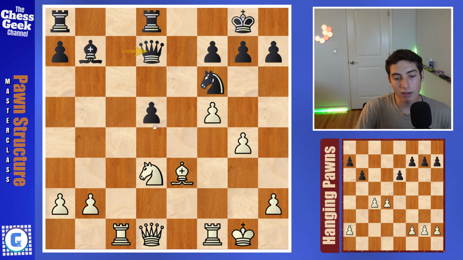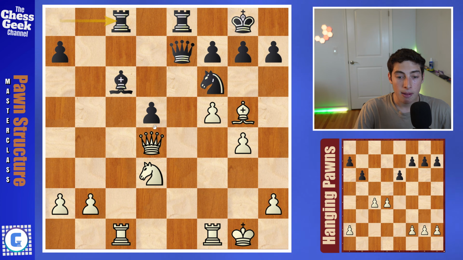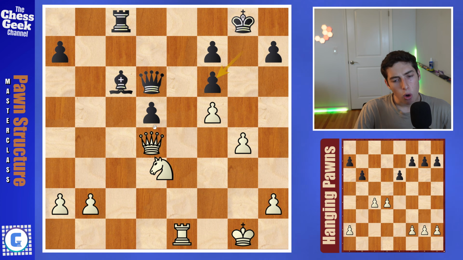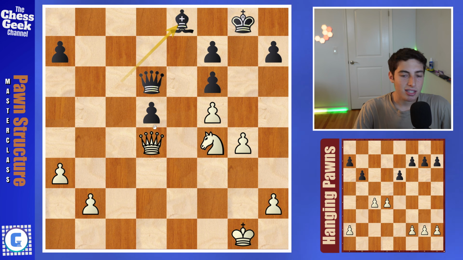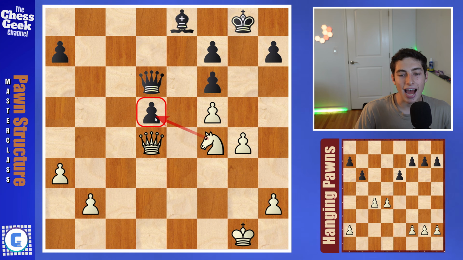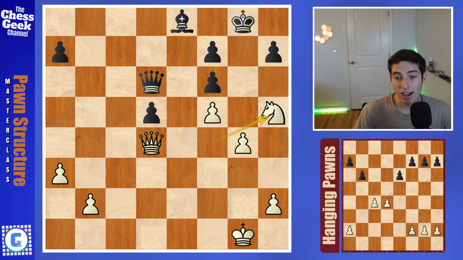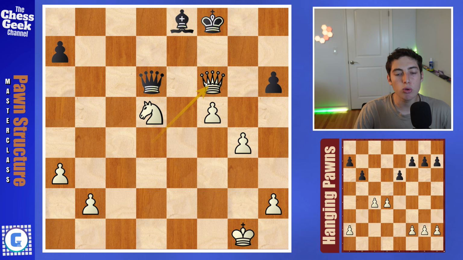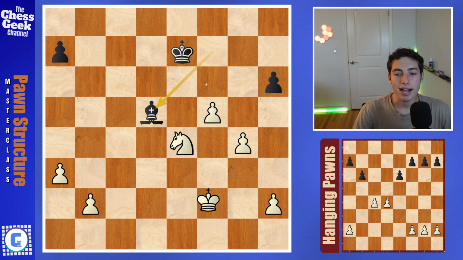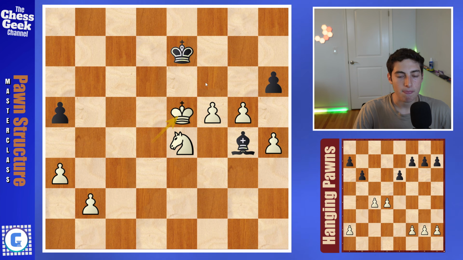And here white went for a simple plan of trading pieces and targeting this isolated pawn. We're going to talk about isolated pawns in the next chapter a bit more in depth, but suffice to say that this one is just not standing. You could take it immediately, or to add insult to injury, knight h5 was played here, and you're winning both of the pawns to huge effect. Then you win a third pawn, and in just moments, black resigned in this position here, as they should, of course. They're completely lost.